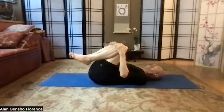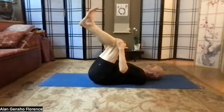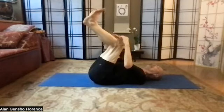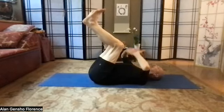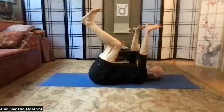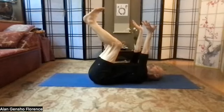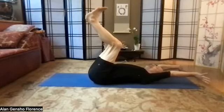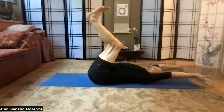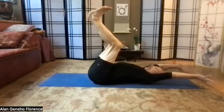And then let's bring the knees about hips width apart and the feet just above knees. And keep the core strong so our sacrum's flat, and we'll take both arms vertical for the ceiling. We're going to rotate the arms, push up through the palms. We bring the arms down by the ears and press out. I want to tuck the chin, lengthen the neck, and look for the thighs.